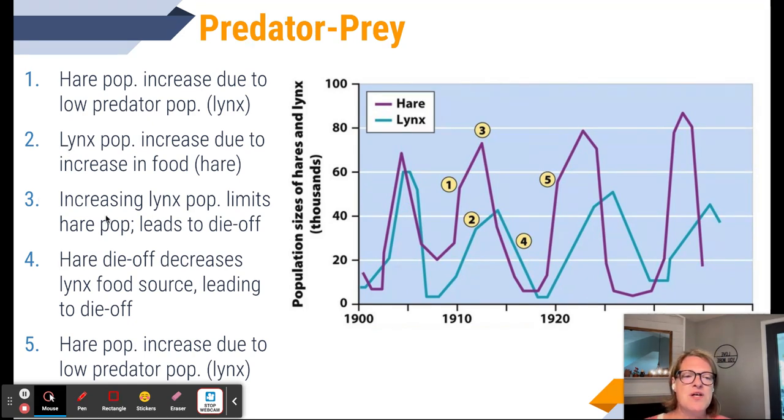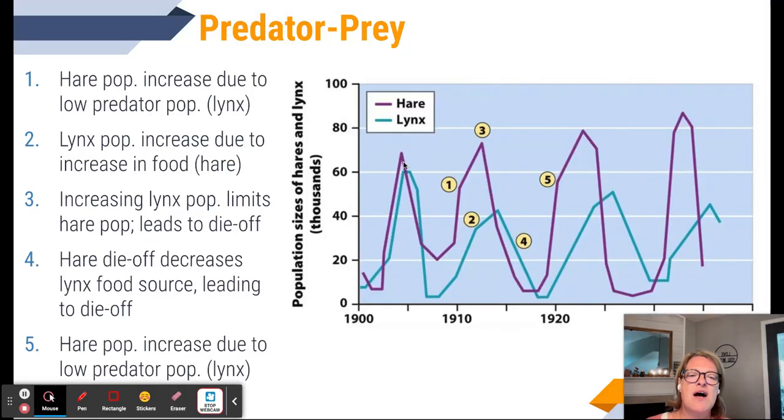Okay, something that goes along with carrying capacity are predator prey models. And so we can see here, because the predators are so dependent on the prey, which is their main resource, their main food source, that one actually responds to the other. So in this case, it's the hare population in purple that has to increase first. And then maybe a year or so later, the lynx population follows.